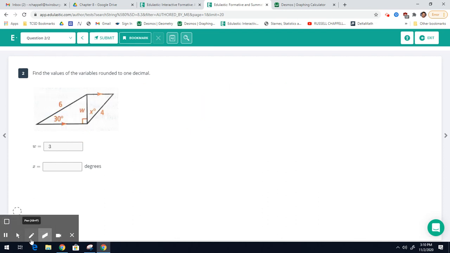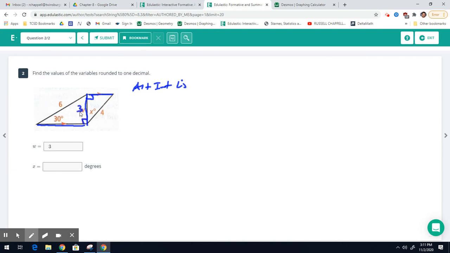So now how do I find the value of angle X? Well, first of all, do I even know that that's a right triangle? I mean, it looks like it is, but that's not marked as a right angle. Well, it is. Parallel line, parallel line. Here's your transversal. This angle and this angle are alternate interior angles, so they're congruent. Okay, so be aware of that. So now this is a right triangle.